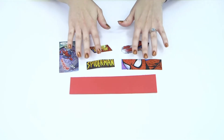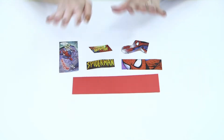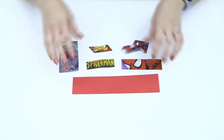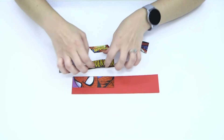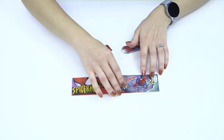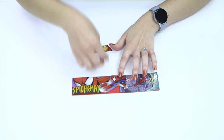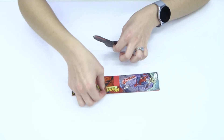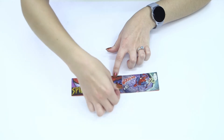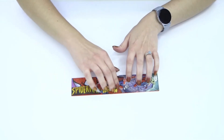I have pre-cut all my pieces from the same comic book. These are the images I chose, and we're doing red — I feel like that fits the Spider-Man theme. Before you do anything with the Mod Podge or your glue, take your pieces and start assembling them how you would like them. Get an idea of where everything is going to go. They don't have to be perfect — you don't have to remake a whole comic book scene. It's a collage, so it's kind of just wherever works. It's okay if there's a teeny bit of blank space. You can always cut random background scenes if you want to fill in every blank space — you make it completely your own.